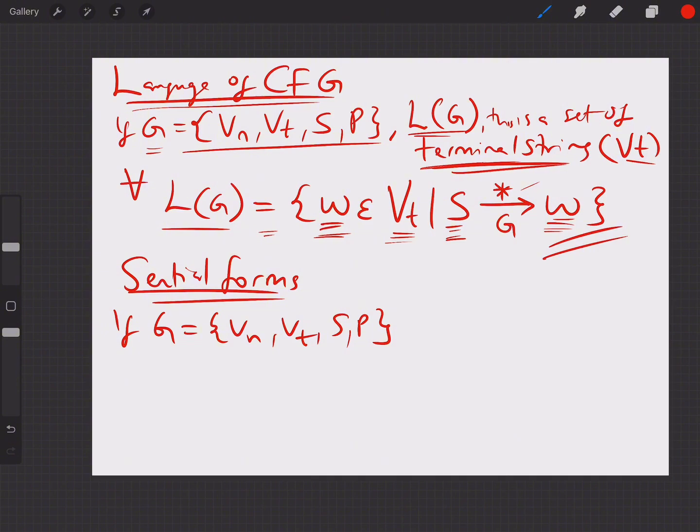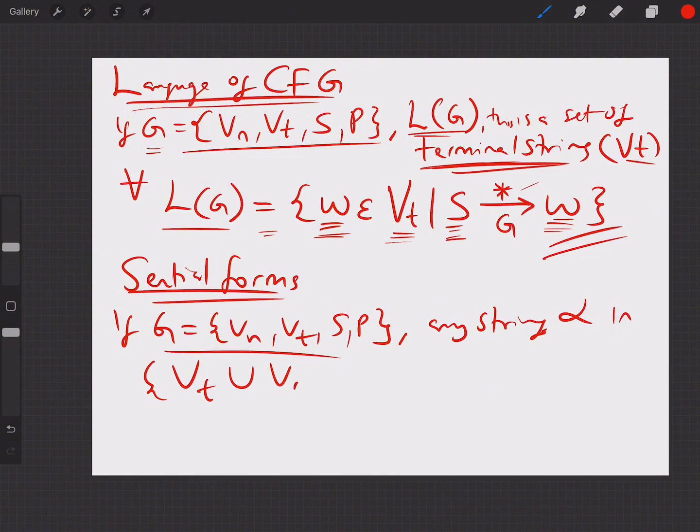So we have G, this is a CFG. Any string, let's just call it alpha, which is in the union of the set of terminals and the set of non-terminals, such that S, the start symbol, derives alpha in any number of steps, is a sentential form.